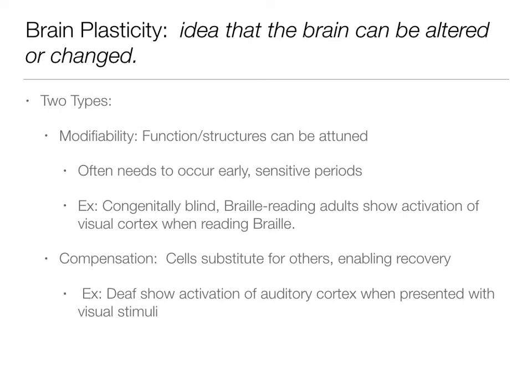Now, if it's not happening super early in development, then it's not going to be this seamless transition. It is limited in how this can be done, okay? So compensation is not unlimited. It depends on how much damage there is or how much function has been lost for some reason. It also depends on the age. So again, the earlier these things happen, the more plastic the brain is, and also timing and how quickly rehabilitation is started.